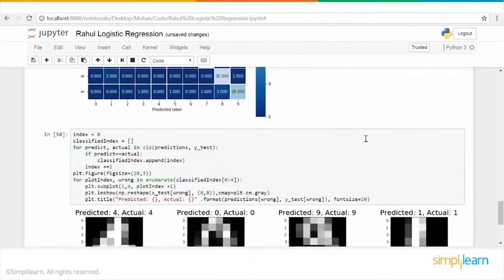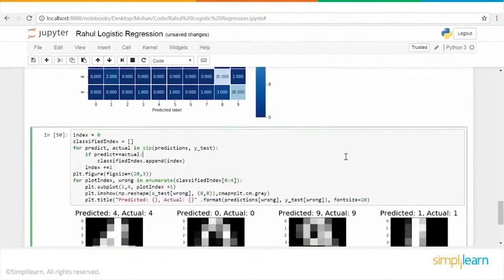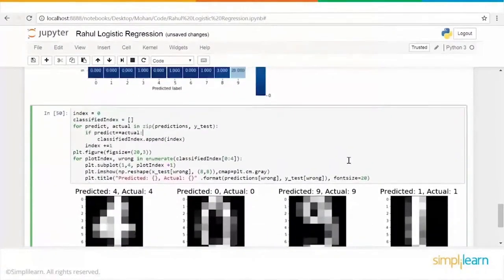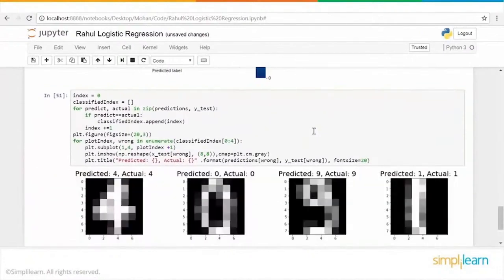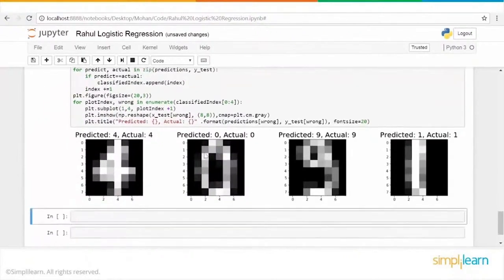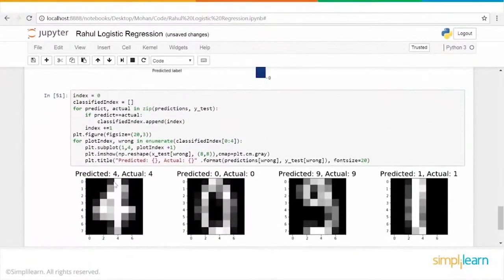Now that we have seen the confusion matrix, let's take a quick sample and see how well the system has classified, and we will take a few examples of the data. We picked up randomly a few of them. So this is number 4, which is the actual value, and also the predicted value. Both are 4. This is an image of 0.